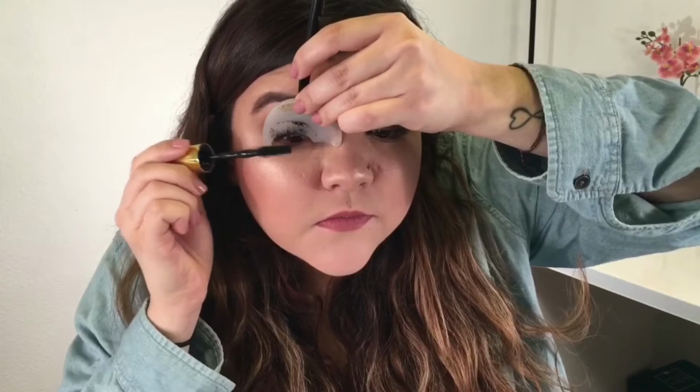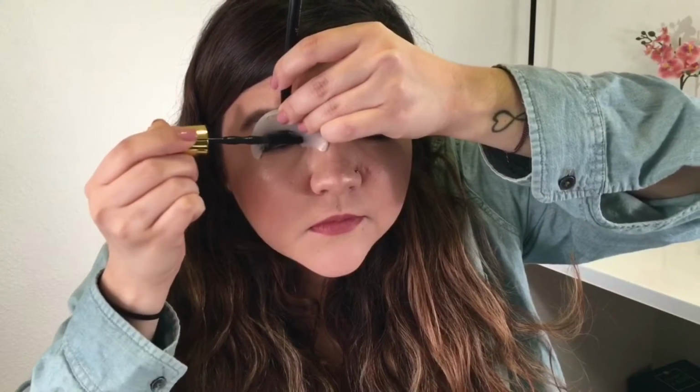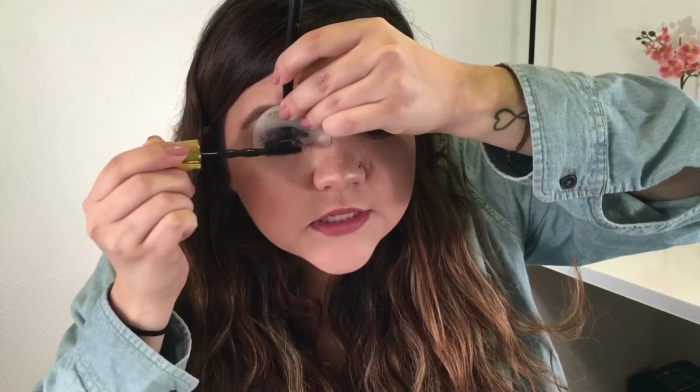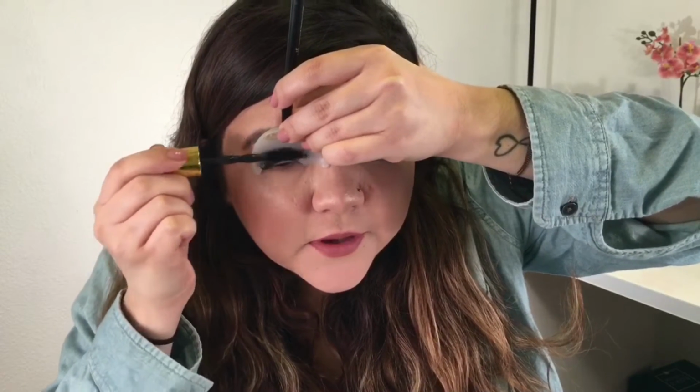I'm going to use my e.l.f. mascara and shadow shield. It's dirty because I've had it for a few years now. But I hate not using this because it just is harder to apply mascara. I always get it on my lids because my lashes will touch my lids, and it's always harder. This little shield helps you really get it on your lashes without ruining your makeup. It helps you really make sure you get all the lashes coated.